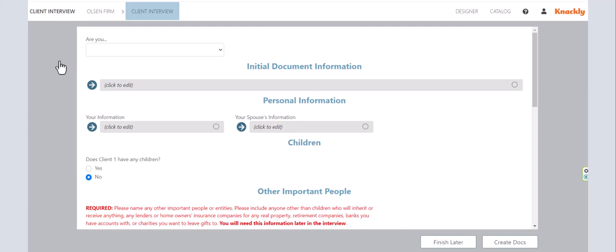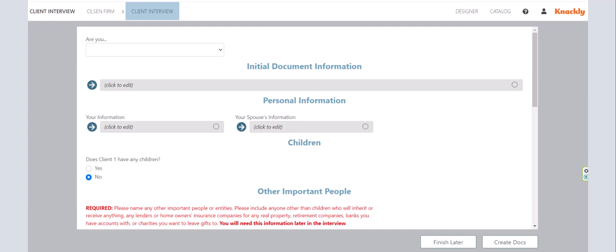A blank form opens. How is this to be filled out? Now, there's another video tutorial that I've made that goes into great detail explaining how to fill out the client interview. It's on YouTube. You can send a link to your client to point them to this YouTube video, and you can also view this video. The link to it is in the commentary below. Well, I'm going to show you how to start filling out the client interview.